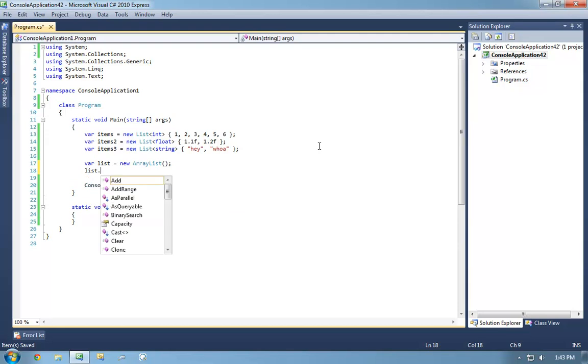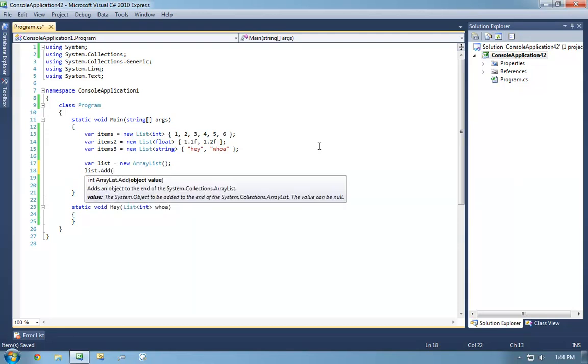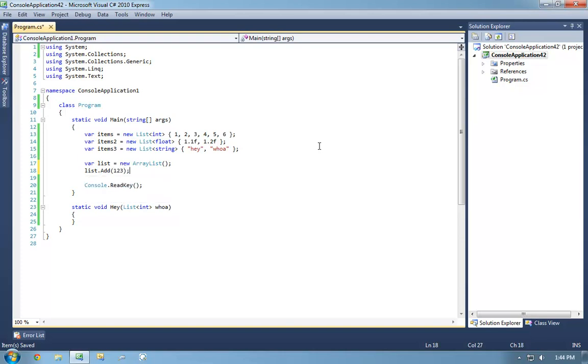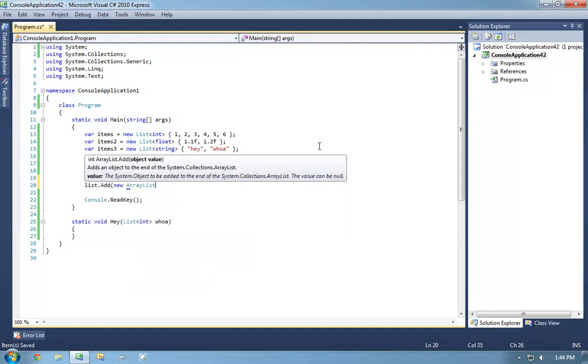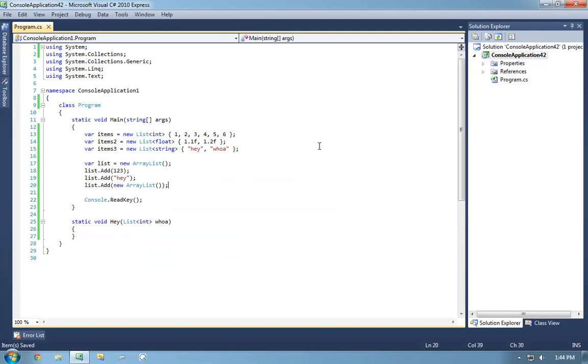And an ArrayList looks like a list, except instead of adding in ints or whatever, you add in objects. Which means you can add any conceivable type into an ArrayList. And that was the dynamic resizing list functionality of C# 1.